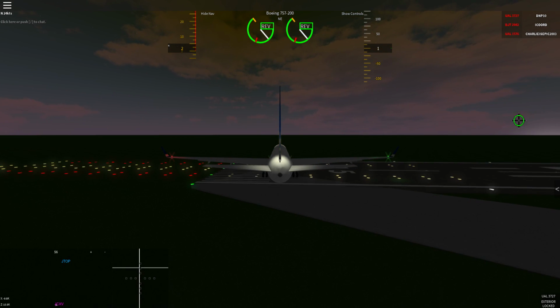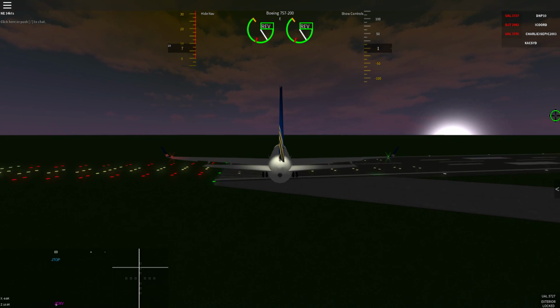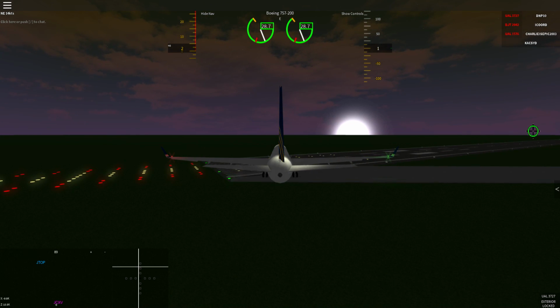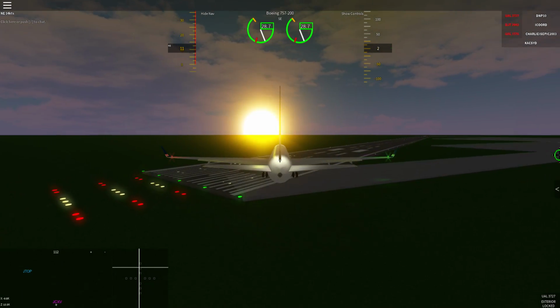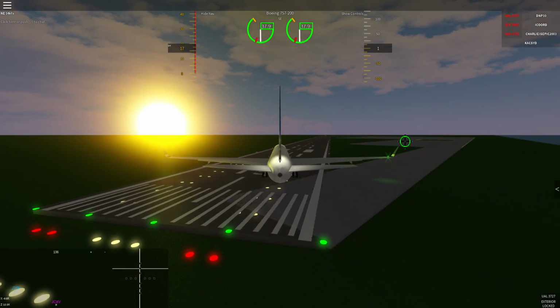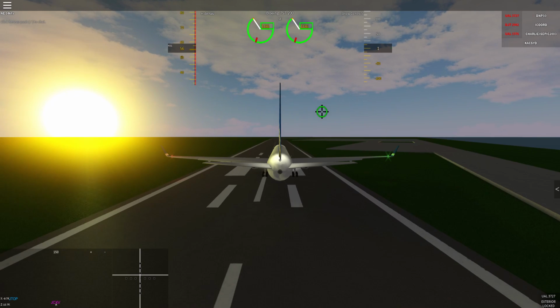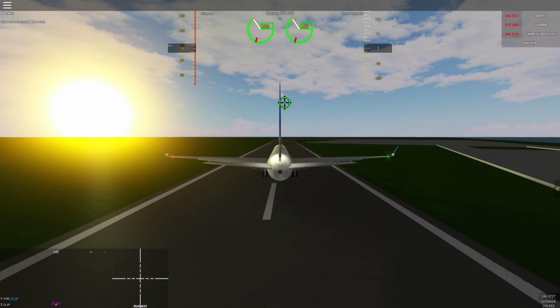I'm actually gonna start reversing here. Turning back the pushback one. To do that, that is V, if any of you are wondering. I'll show you the rest of the controls at the end of the video. It's really not hard to master. And there you see the beautiful sunrise because I have it set at max graphics. We're gonna be departing now. We're gonna try and get off this runway as quickly as we possibly can.